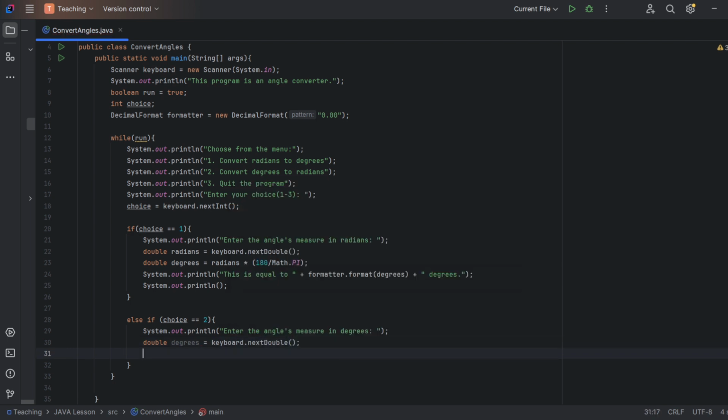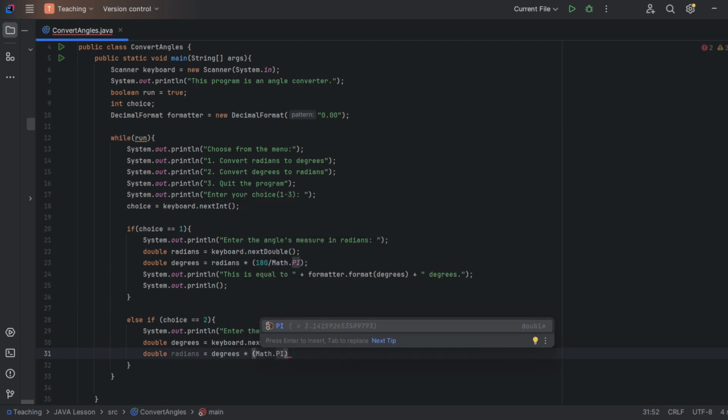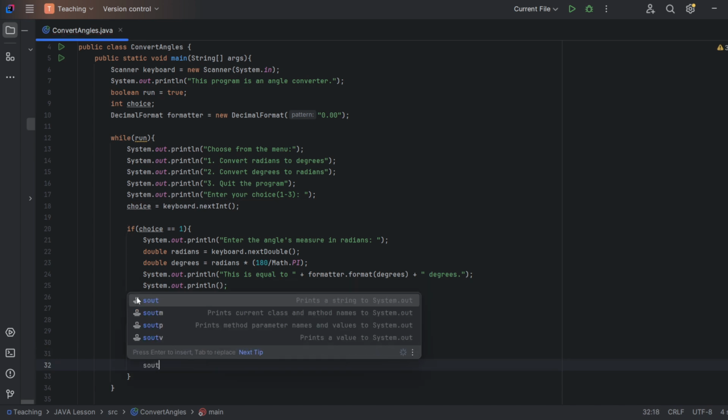Now to convert an angle in degrees to radians, we want to multiply the degrees times pi over 180, so kind of the reverse. So double radians equals degrees times Math.PI divided by 180. Now we want to print our results.